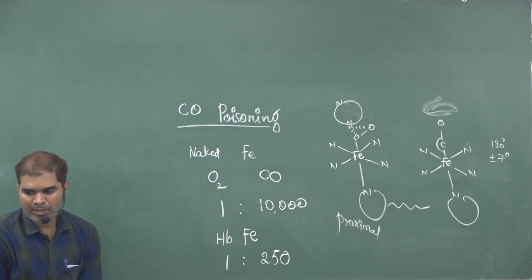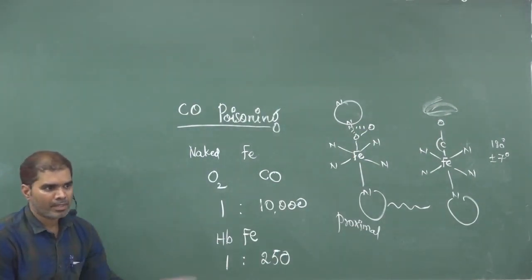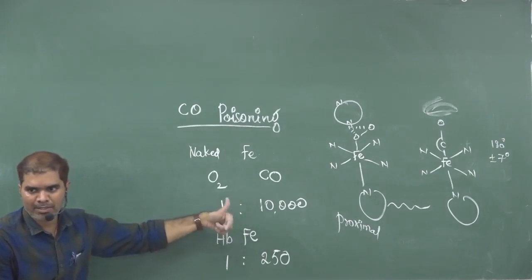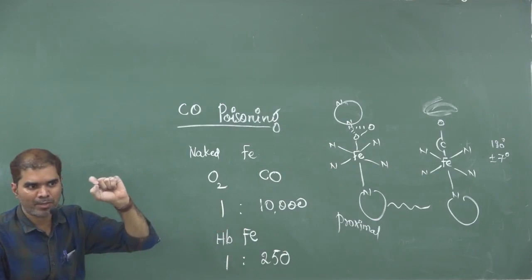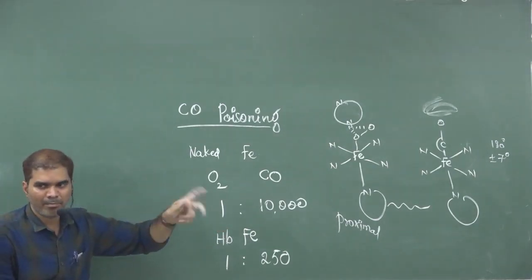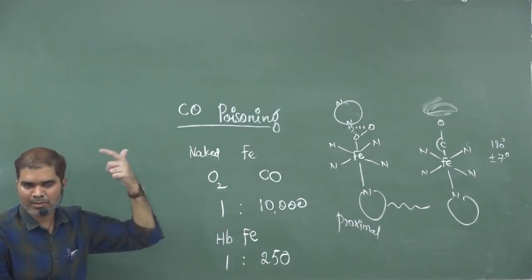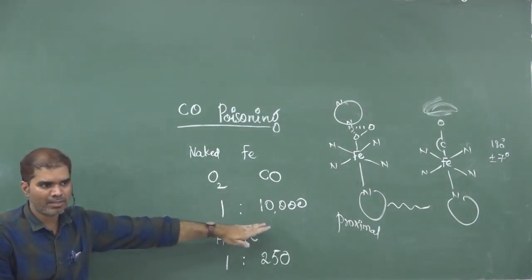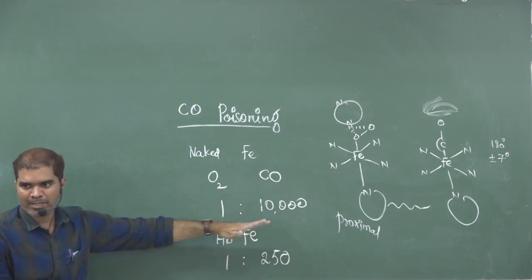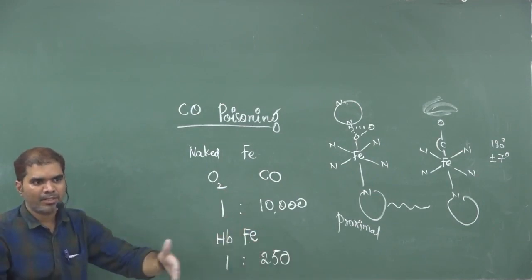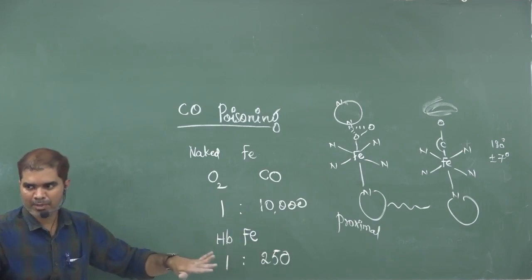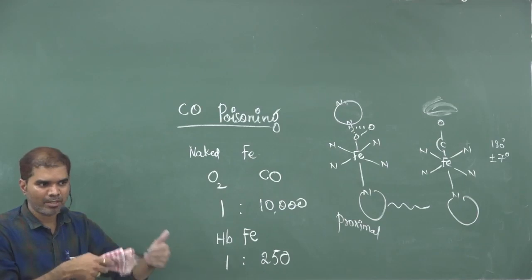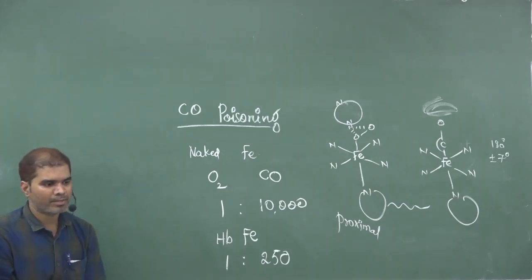So what do you mean by CO poisoning? The affinity of iron towards carbonyl is greater than oxygen. So even at a very low partial pressure of carbon monoxide, iron will immediately bind to CO. That CO will be going into the brain. No oxygen. So immediately the person will faint. That is called CO poisoning. So for that person, you should not go and become a crowd. Just give some space, give some air, more amount of partial pressure. Then slowly it will be reversed. Okay? Write down the point.